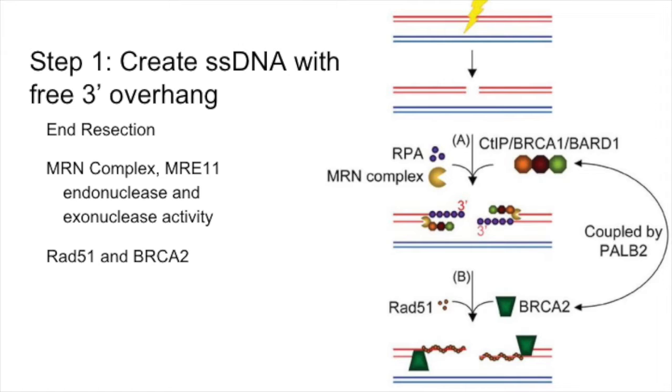Now that the single-strand 3' overhangs have been made, proteins called replication protein A, or RPA, will bind to it to stabilize the free ends. And after a series of protein coupling processes, the human tumor suppressor gene BRCA2 binds to a protein RAD51 and facilitates the exchange of RPA and RAD51. This leads to further stabilization of the 3' overhang and creates a RAD51 single-stranded DNA nucleofilament.